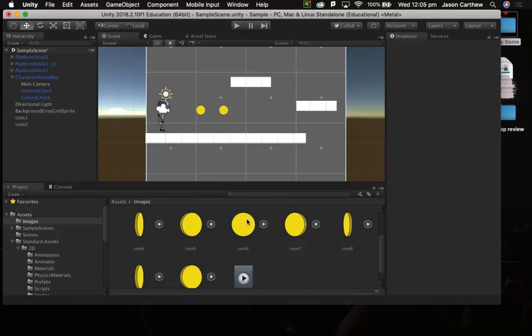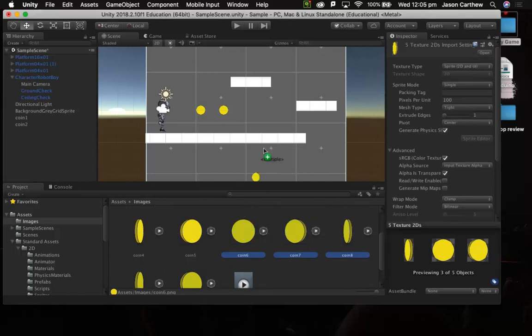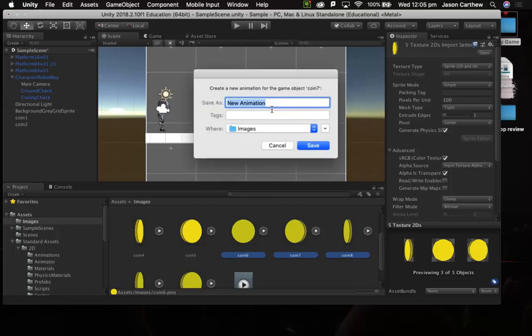So to show you how those other ones were created, I'm going to shift and select all of these, drag them in, and it asks you, what do you want to call this animation? So I'll call it second coin at this point.